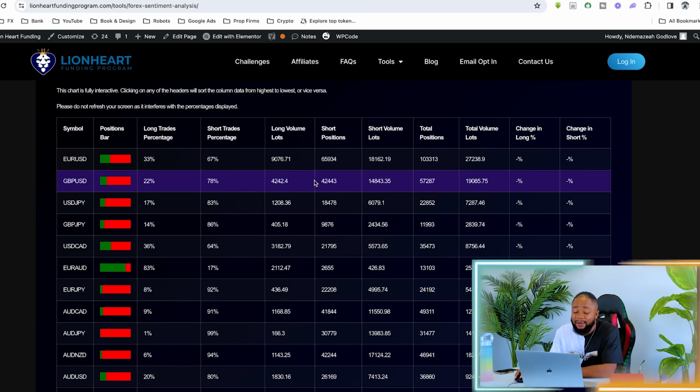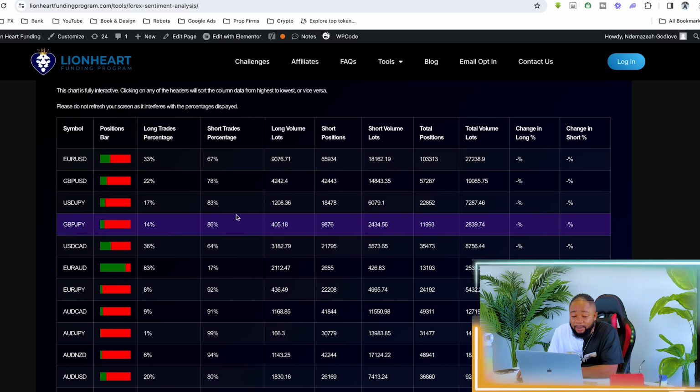Remember, this takes the volume from more than 20 different brokers to tell you what people are doing. But in the market, sometimes for you to win in the Forex market, you need to do the opposite of what 90% of people are doing, because 90% of traders lose 90% of their trading account in the first 90 days of trading. That's why, even though the smaller percentage is selling, I'm also selling. Even though the smaller percentage is buying, I am also buying.